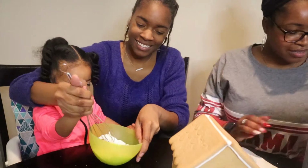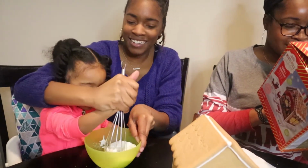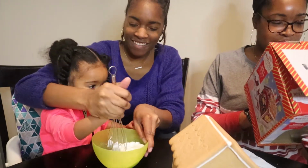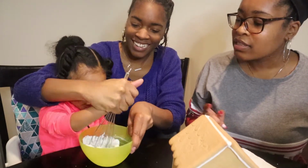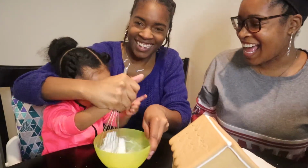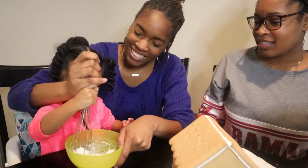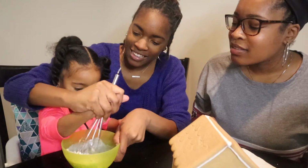Weird. It's so thick. Y'all, excuse us because we've never done this before. It says whisk to thin icing slightly for fine detailing. And stirring. It's actually and stirring. Good job. Good job. Get it, girl. You stirring. It's getting a little bit thin.